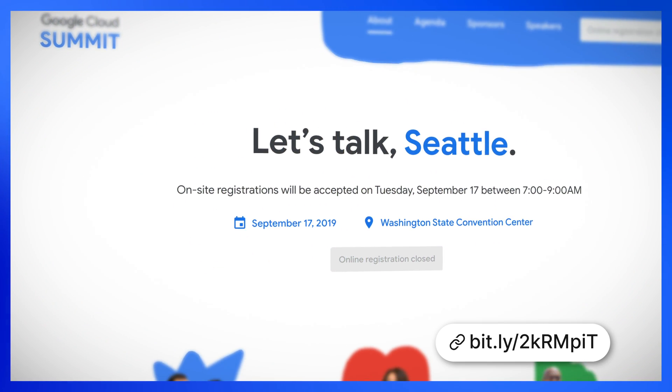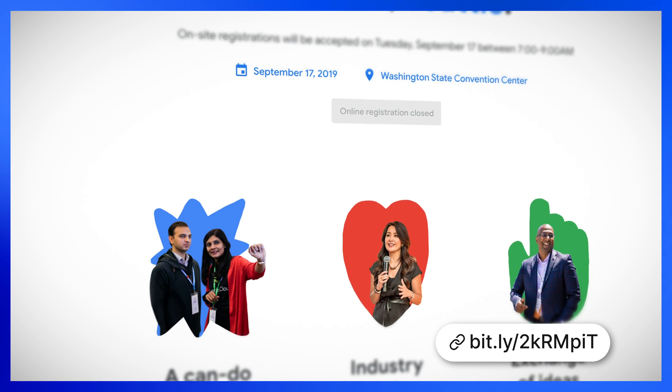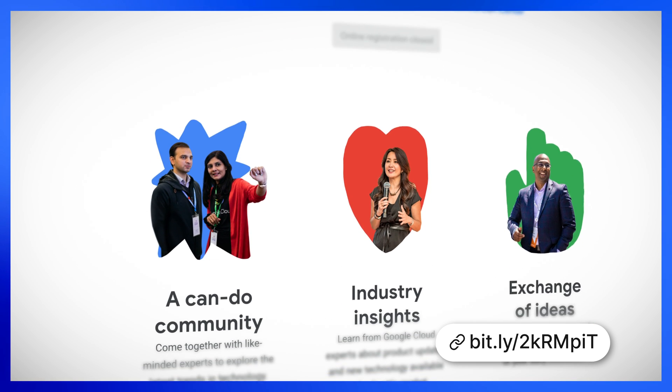Jen Chason, a director at Google Cloud, kicked off the Seattle Summit opening keynote by reiterating Google's decades-long experience running systems at massive scale, even though they're more recent at now offering those cloud services publicly. There was also talk about Google tripling the size of their customer-facing organization, as well as live demos of Anthos Service Mesh, Cloud Run, Cloud Code, Cloud Data Fusion, Connected Sheets, and more.